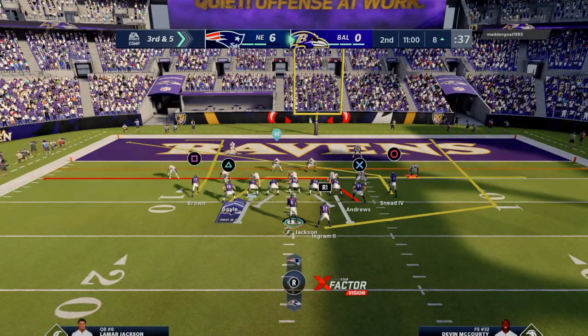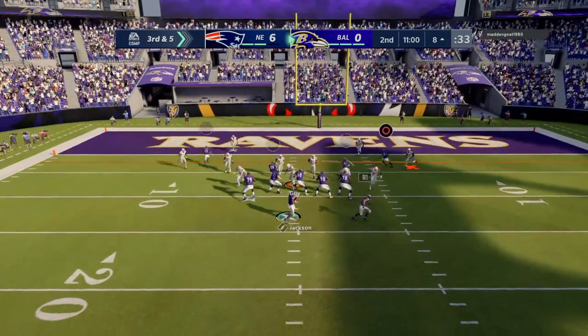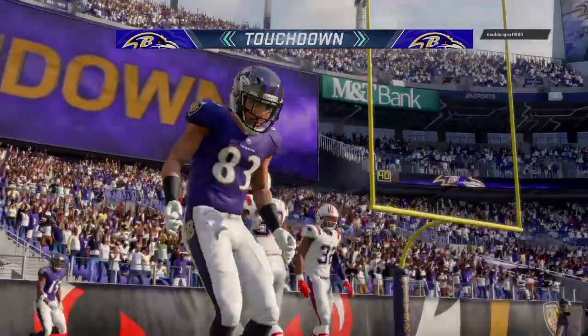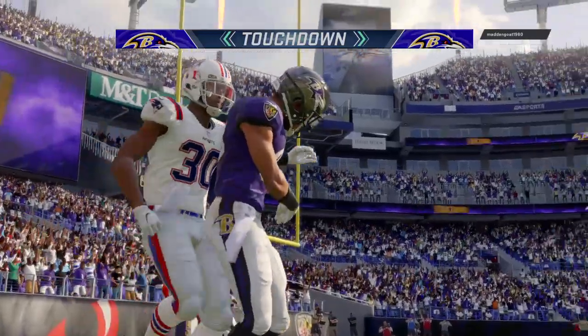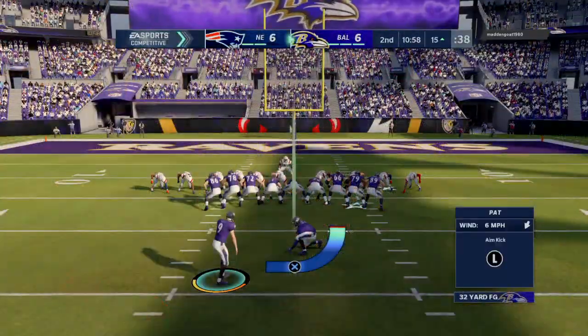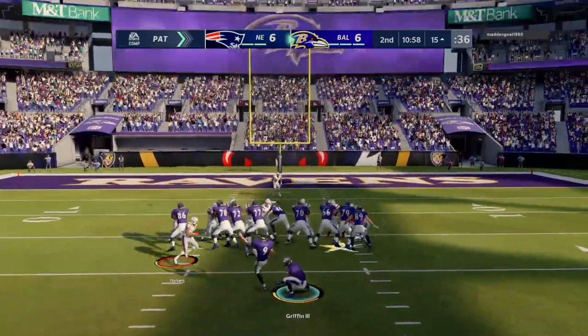Starting position to begin the drive, but now they look up at a 3rd and 5. From the gun, Jackson got a man, it's caught for a Ravens touchdown. Willie Snead there to make the grab, and the Ravens can take the lead now if they hit the extra point.